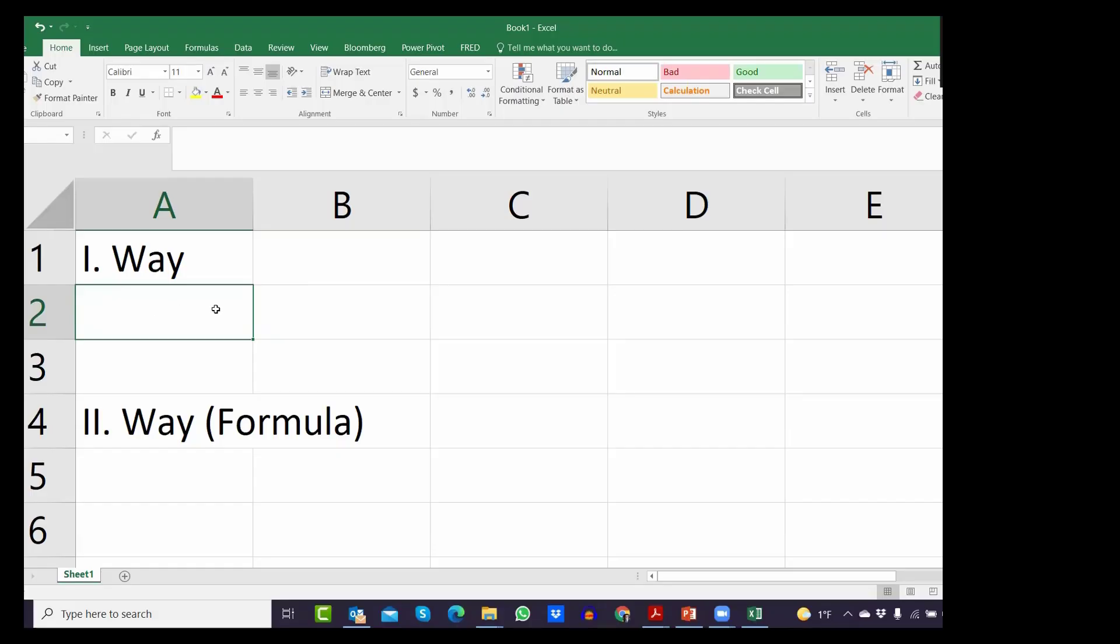So you can do this calculation in Excel in two different ways. The first one is using algebra. You are supposed to multiply $100 by one plus 4% to the power three. The power symbol in Excel is this symbol, it is shift six on my keyboard. And then we write three here. This is going to give us $112.49 if we use two decimals. So this is algebra, hardcore calculation.